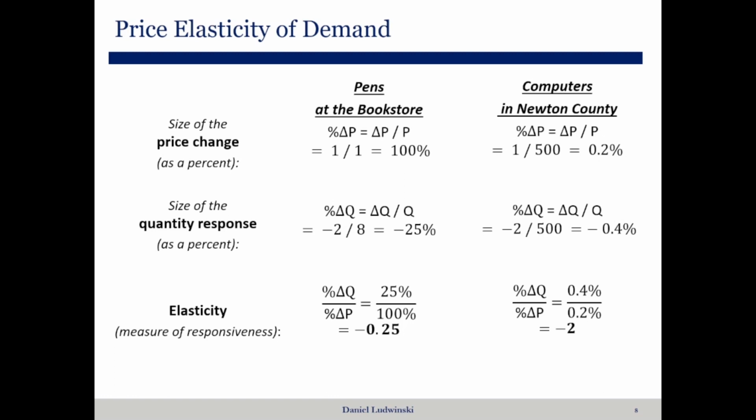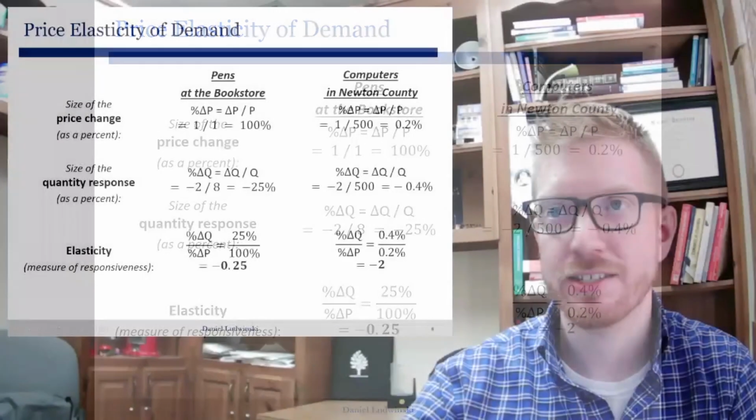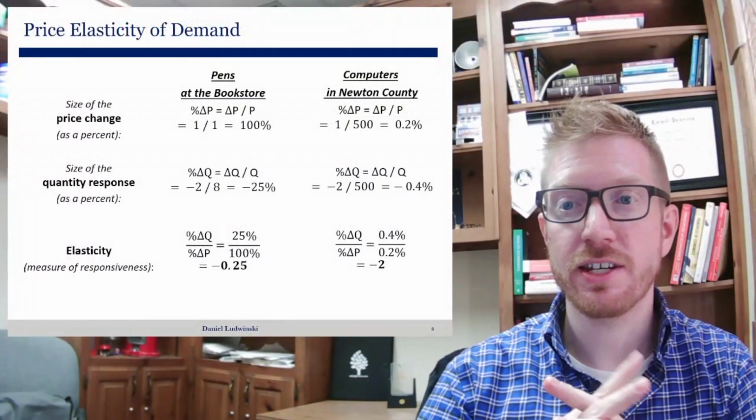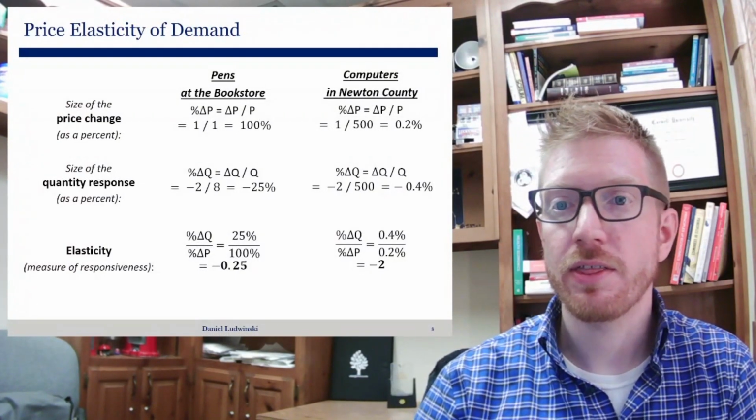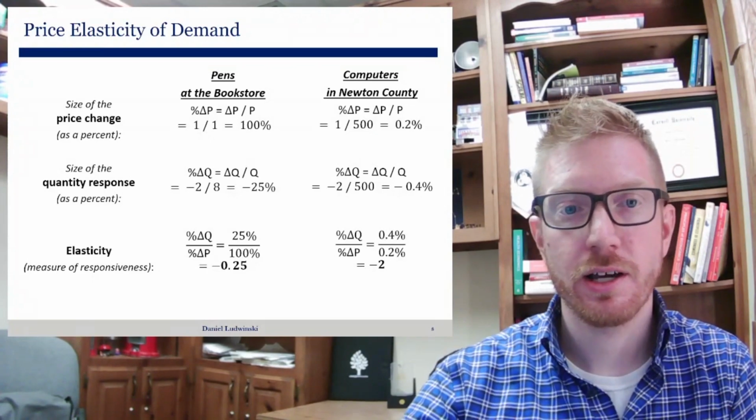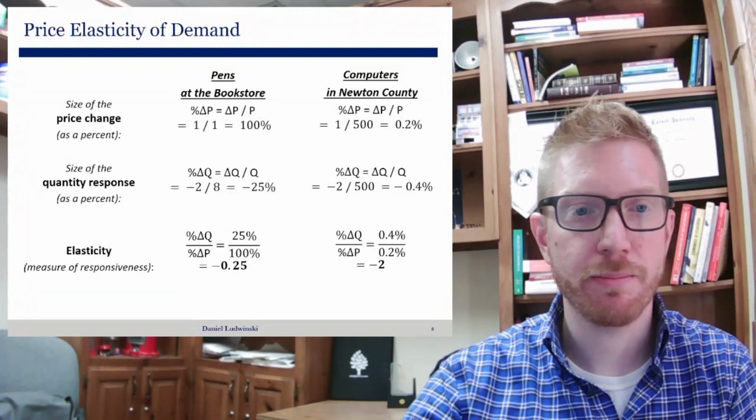Now, we had to do these calculations to be able to figure that out. It might have been hard to just look at the demand curve or look at the fact that we had those -2 changes for both without doing the work of calculating elasticity. So that's what elasticity is made for. That's what elasticity is giving us: it's telling us the responsiveness in a unitless comparison.